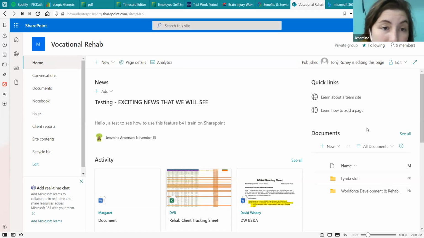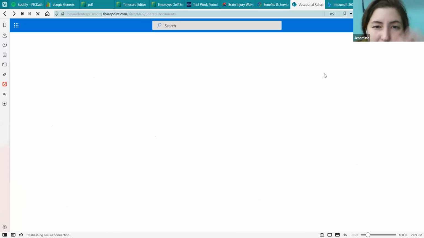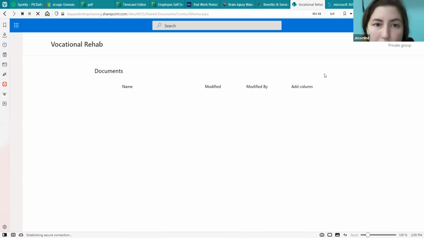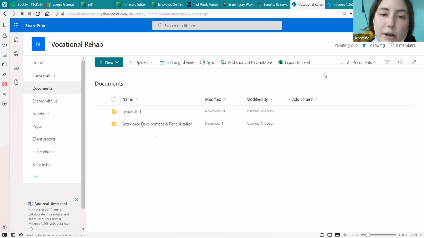And I'm going to tell you guys that I find all of this stuff on my homepage to be fairly distracting. It reminds me of Facebook, and I'm not a fan. So I immediately navigate out of this page by clicking this See All. It says See All on the right, to the right of the word documents. You guys can see my mouse circling that. When I click See All, it eliminates all that superfluous stuff that we really don't care about, and it just brings the folders to my face, which I love. So if you're anything like me, I encourage you to do that.